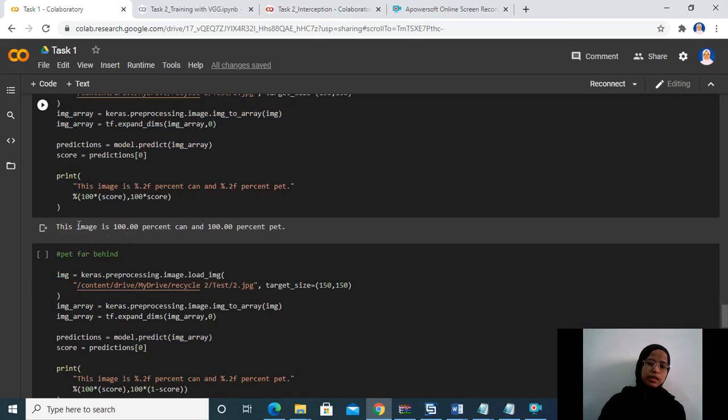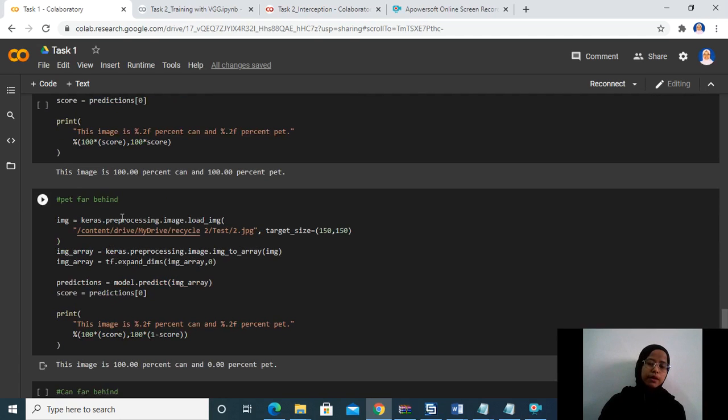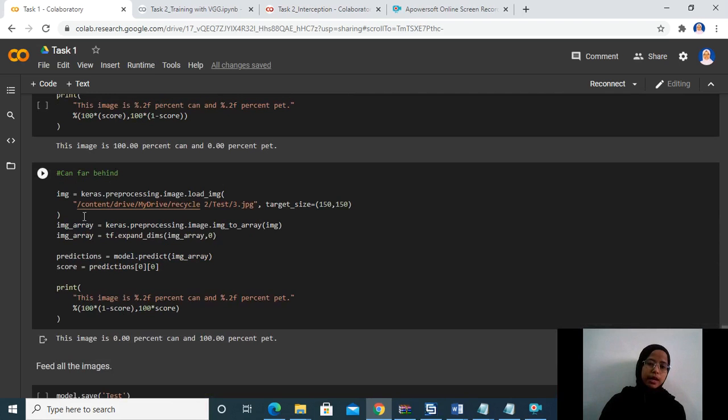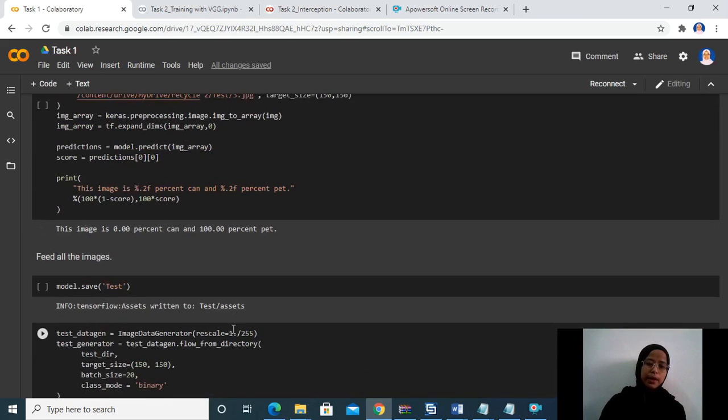So we get the result that this image is 100% can and 100% cat after we put it side by side. When the pet is far behind, the result will be shown here: the image is 100% can and 0% pet. But when the cat is far behind, the image will result like this: this image is 0% can and 100% pet.